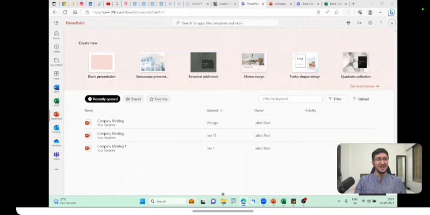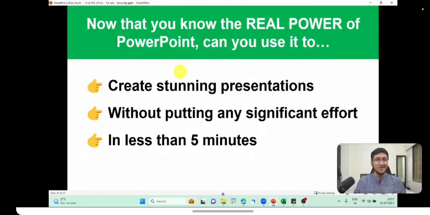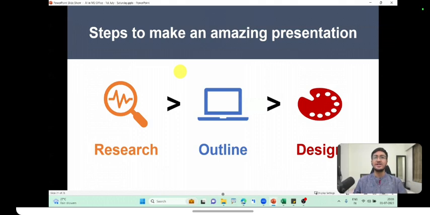Now, guys, what if I told you, so far we have learned how to use Microsoft Excel for analysis, formulas, OCR tech, and we have learned how to build a PPT. But when it comes to making a presentation, there are actually 3 steps. It's not just about design. There are 3 steps which need to be followed. What are these 3 steps?